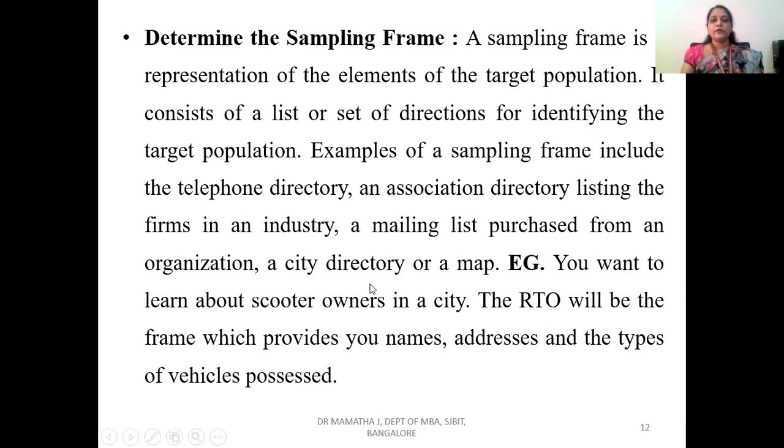How will you get to know the scooter owners? You will get a list of people who have registered their vehicles in the RTO. So the RTO will serve as your sampling frame. This RTO will have all the names, addresses, and type of vehicles which they possess. So this will give you the information about the customer.